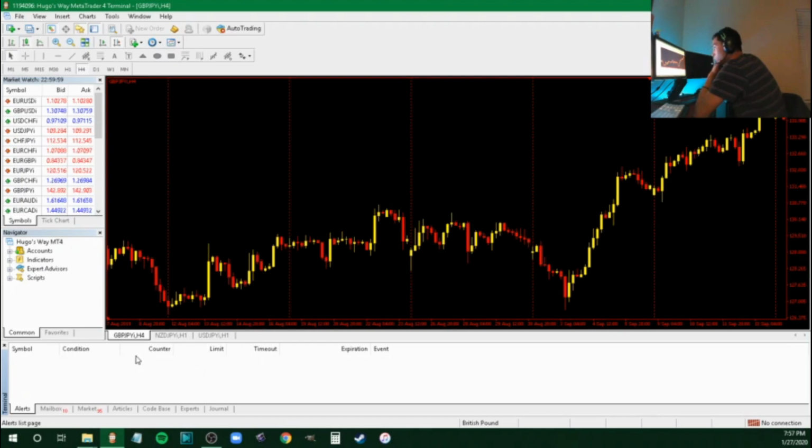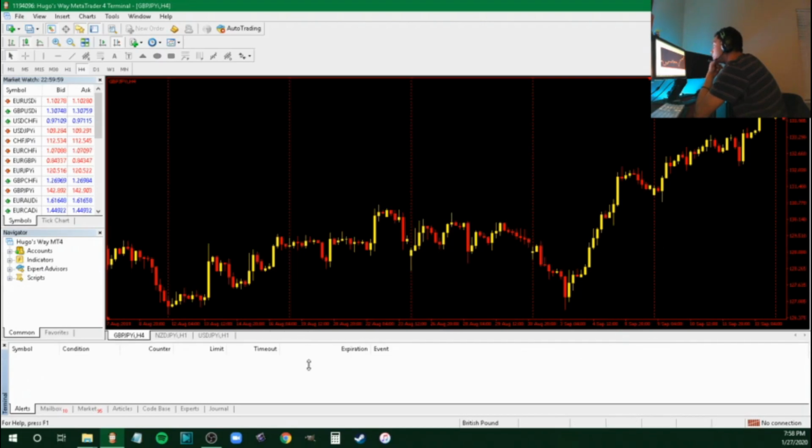It's going to show you your symbol, the time you opened, the price that you opened, the current price, your current profit, your stop loss, your take profit, pretty much all that good stuff. You're going to be able to see it down here in this bar.